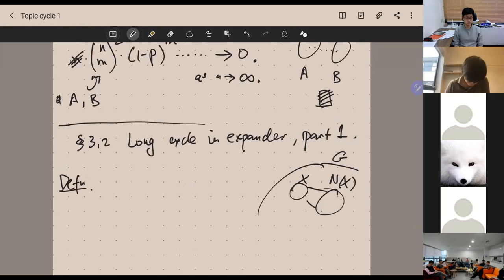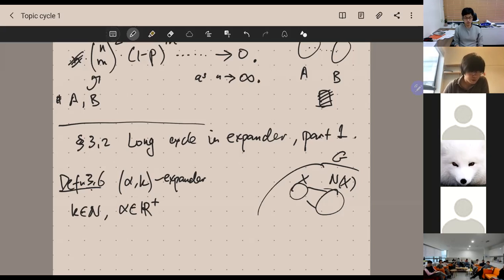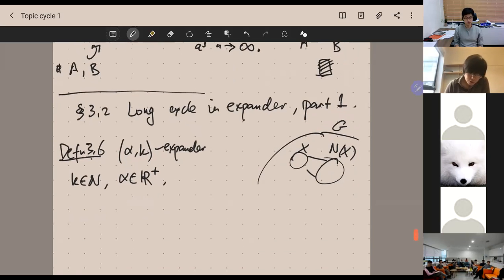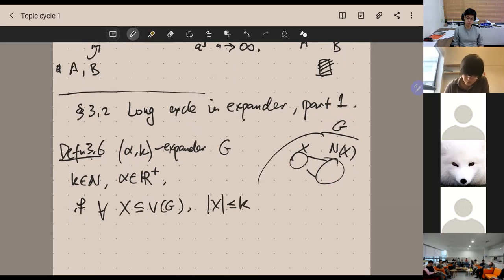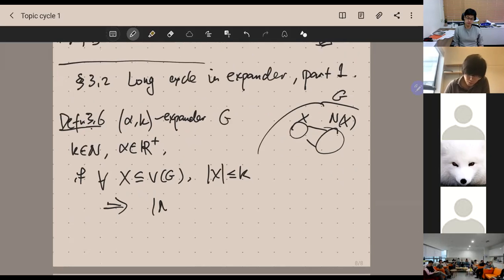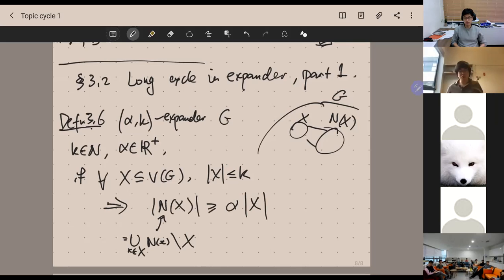Definition. I call it an (alpha, K)-expander, where K, let's say K is an integer, which tells you the threshold of the sets up to size K, they expand, small set expansion. And alpha is some expansion factor, a positive real. Then we say that G is an (alpha, K)-expander if for any X in the vertex set, not big, small set expansion, then we have its external neighborhood. This notation, external neighborhood, means we do not consider X itself, okay? It's at least expanded by an alpha portion, as in this picture, the constant expansion.